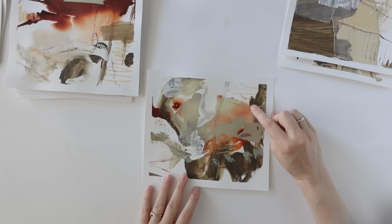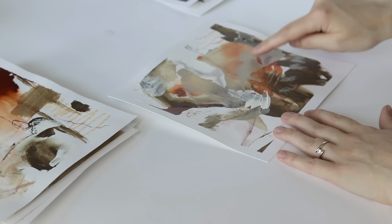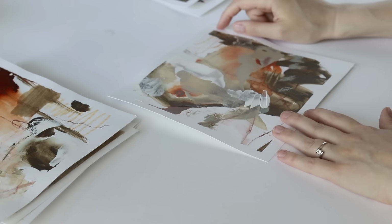This, I don't really know if I like it or if I don't like it. Again, there's a lot going on, but I love that it is very blended. Like this is really beautifully soft. And then this blends into this. And then this edge kind of also blends into this area. And you've got the blooming here, a little bit more soft where the water went over the neocolor. And then this here, this is also a really interesting texture with the white over that.